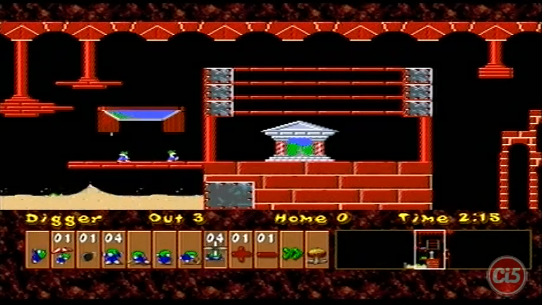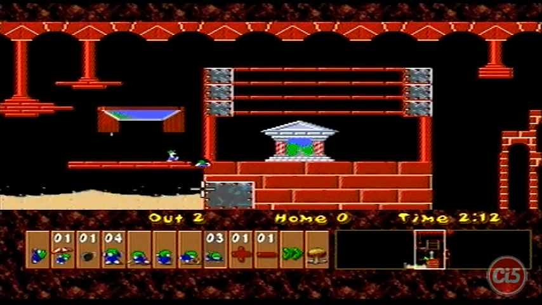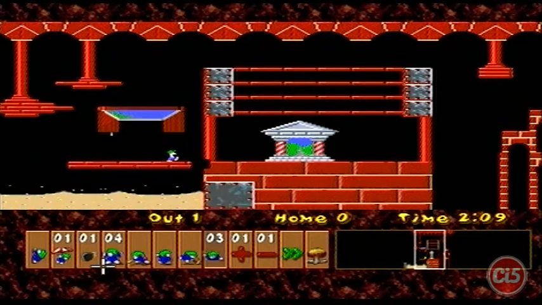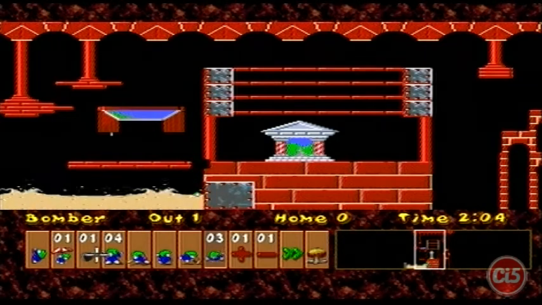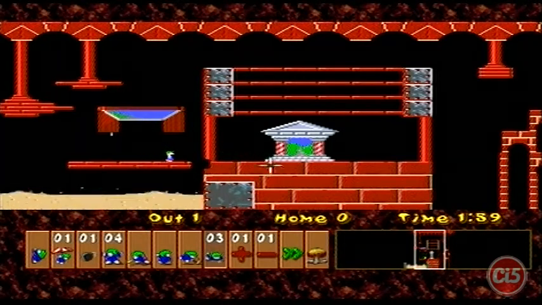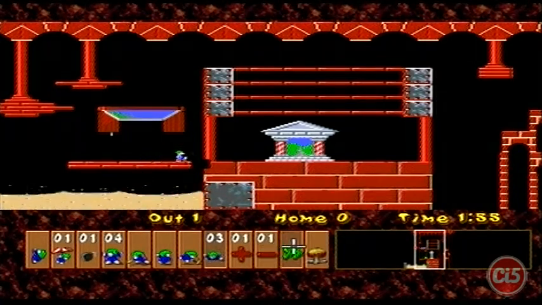I could dig down, but that's just stupid though, isn't it? They'll just die to their death quicker. There you go. I don't get it. Unless they could have used the bomber to bomb vertically, and then they could have gone through. Yeah, I'll try that. Well, I'm going to just kill them all.